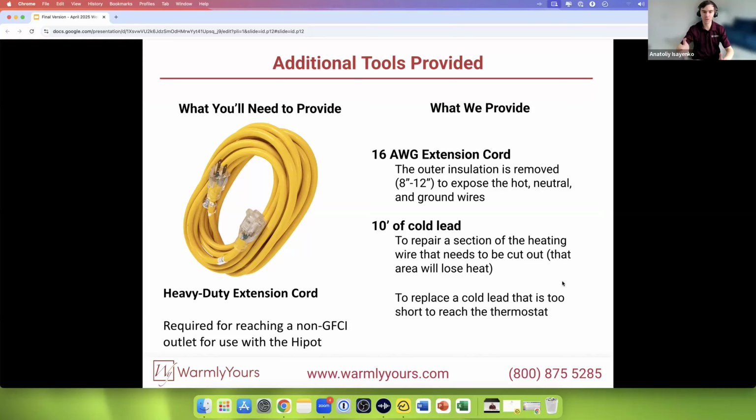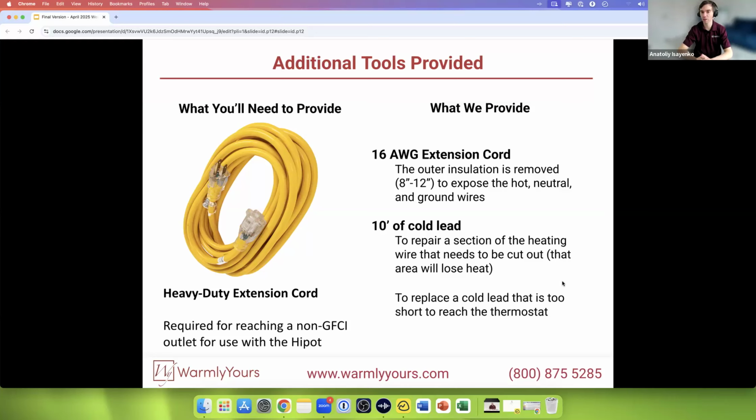So again, if it's just another room, you may need just a couple of feet. It might be a completely different section of the house, or I'll have Scott chime in on his example where he needed to. Go ahead, Scott. Yeah, I had to actually run an extension cord to another house because the people that wired it had the line and the neutral reversed on the part of the house that I was working on. So it has to be correct. The hot has to be in the right spot. The neutral has to be in the right spot, and it will not work if you don't have an intact ground.